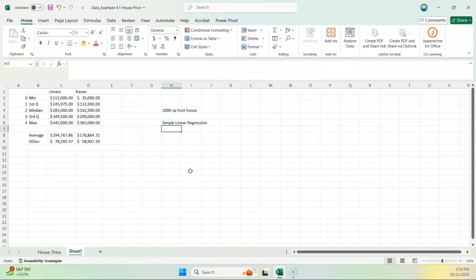So remember, this is a curve fit. This is going to be based on one variable. So we're going to do a simple linear regression of the house price based on the square footage of the house. And then once we have our equation for the regression, we are going to plug in 2,000 square feet to see what a house should be. So that is your next thing to work on. So at this point, please pause the video. Take about 10 minutes to go and do that regression analysis, and then turn the video back on and we'll check to see how you did.